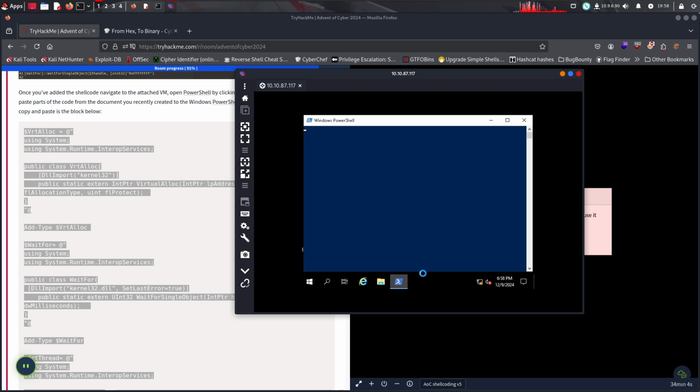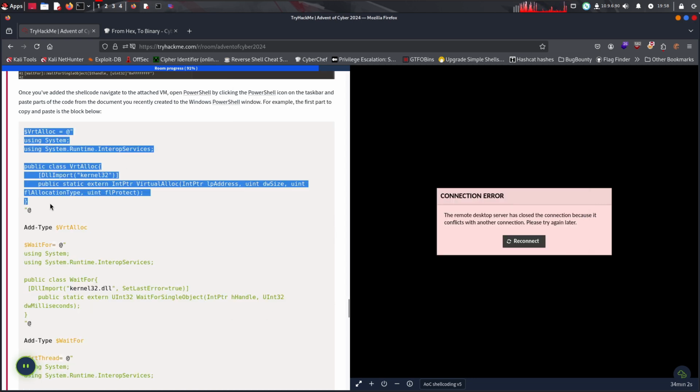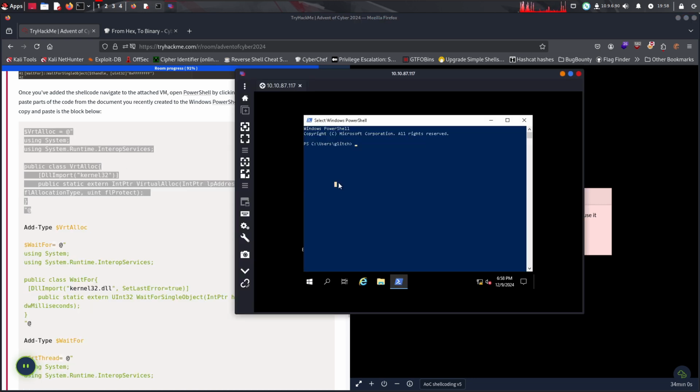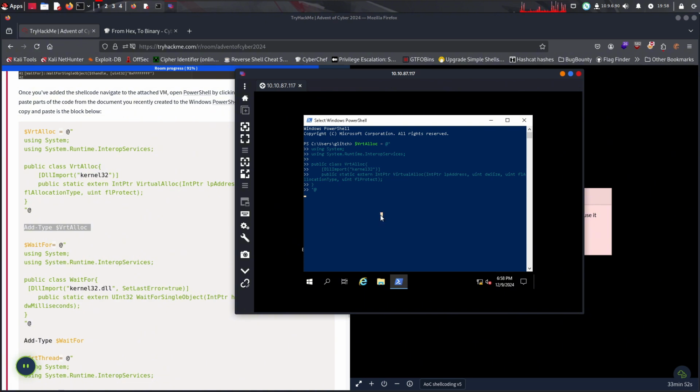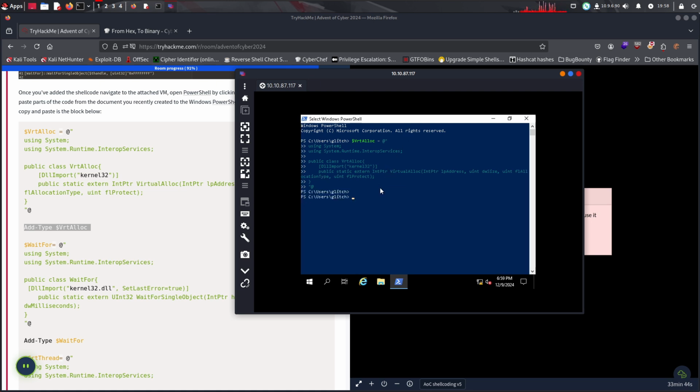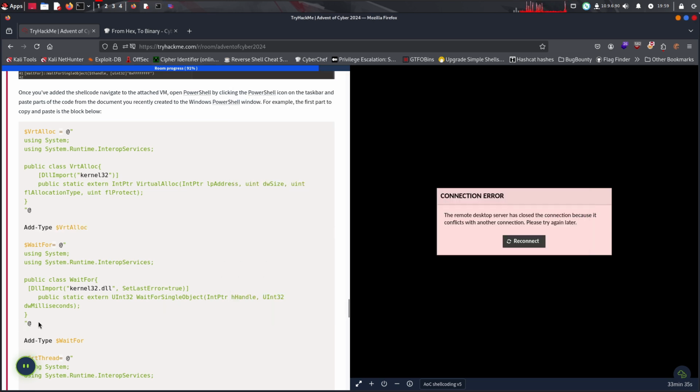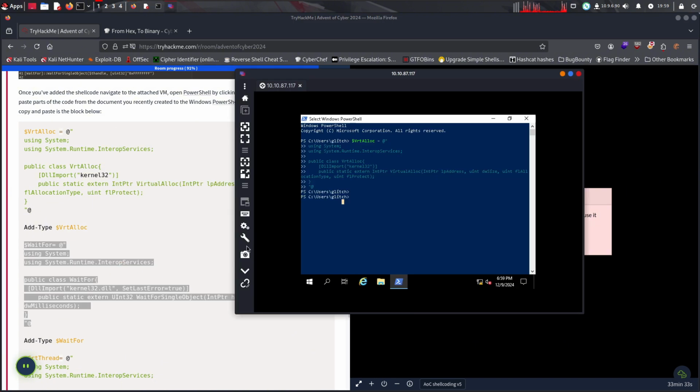Alright, you know what? I'm gonna do it one by one. I'm gonna first put this in. Let's now wait for it to think. Alright, there it is. I'm just gonna now paste the second part. So it's not Ctrl-Shift-V, it's just Ctrl-V. Well, I'm also gonna copy.